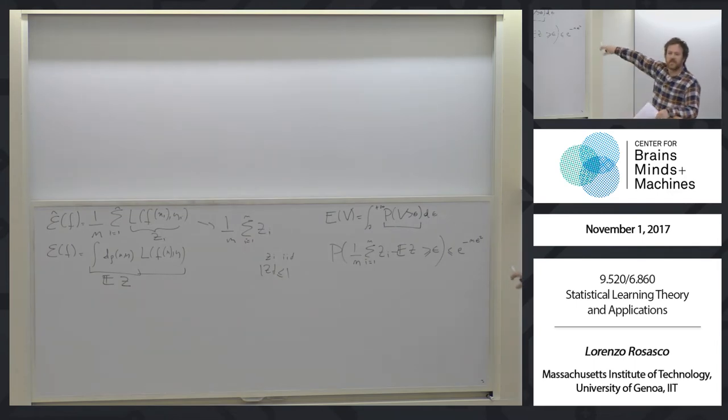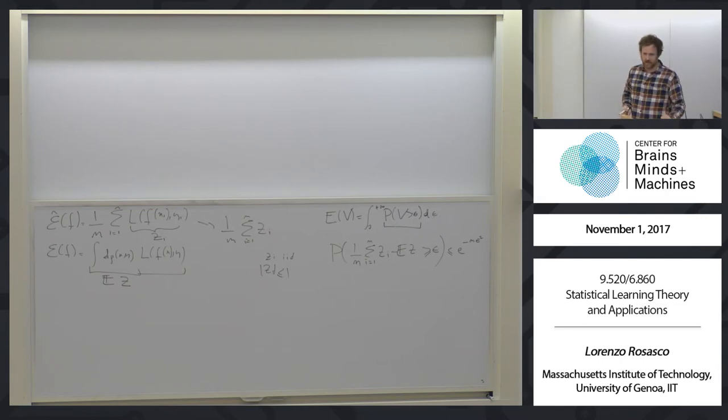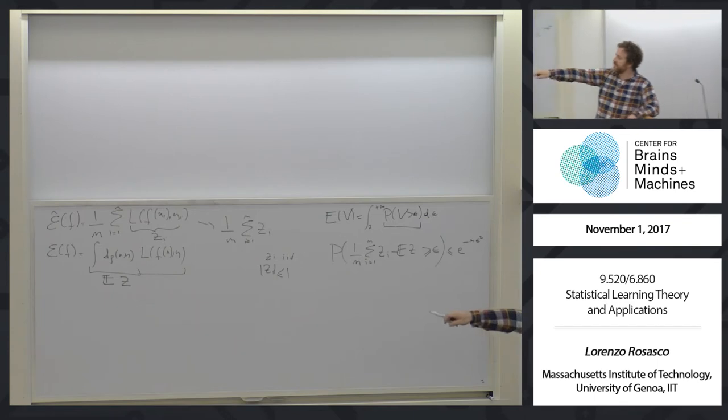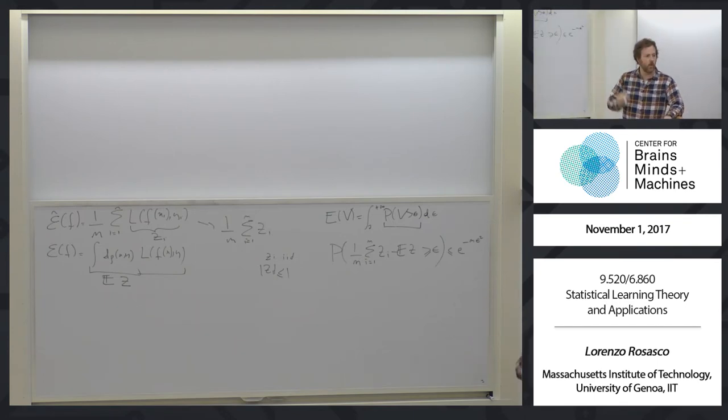This is teeny tiny background, some of the stuff we covered in the math camp at the beginning. This is where it becomes a bit more useful. But the question is whether what is written on the board is enough to achieve what we want, which is controlling the deviation of the expected risk from the empirical risk of the estimator. And this, as I try to underline, is the important point of this whole story. This whole thing is not enough.